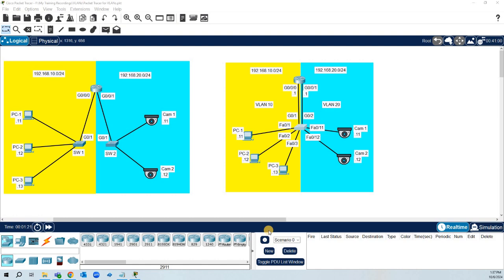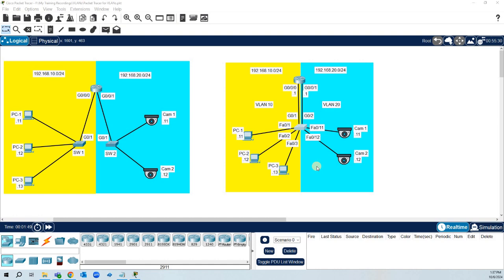Okay, now let's take a look at how VLANs work in a lab environment. Right here we have 2 logically identical networks. The one on the left uses 2 switches, and the only difference is the one on the right uses 1 switch and takes advantage of VLANs. If we look on the left, we can see that PC1, or PC2 and 3 for that matter, can only send traffic to the cameras if they go through the router first. And hopefully the administrator on the router has an ACL on there isolating these cameras from the PCs.